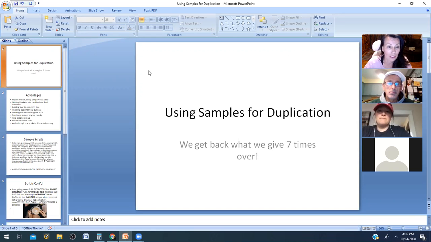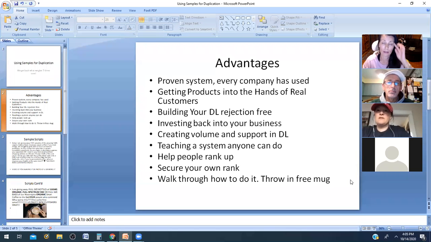So let me jump in real quick. I want to talk about some advantages, first of all. Now, who on this call has participated in a co-op or run a Craigslist ad? Or let me just ask you this. How many people on this call have had PIMs come in who never log in? Not only do they not order, but they don't even log in. Okay, and that's so frustrating, right? So that can happen. How many on this call have given away a gift card and nothing happens?